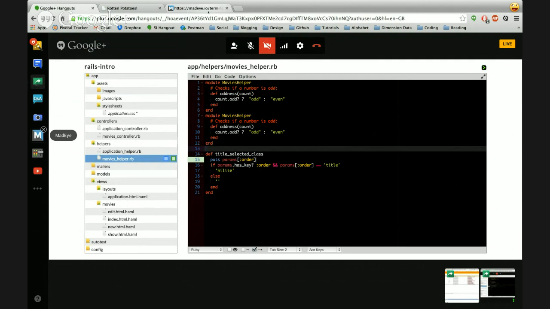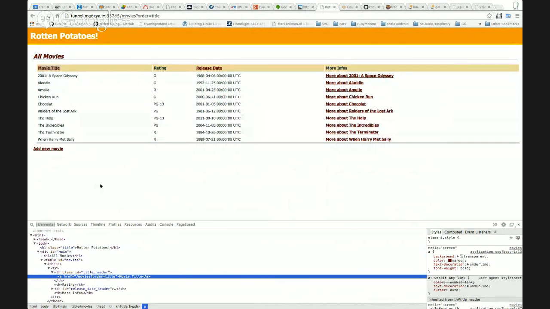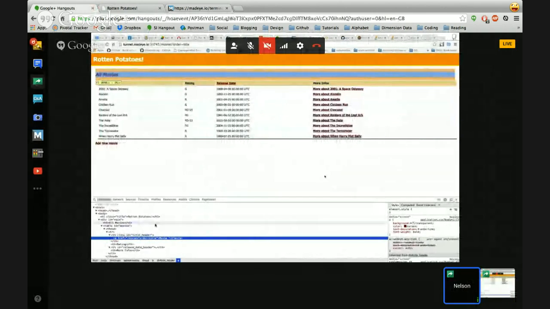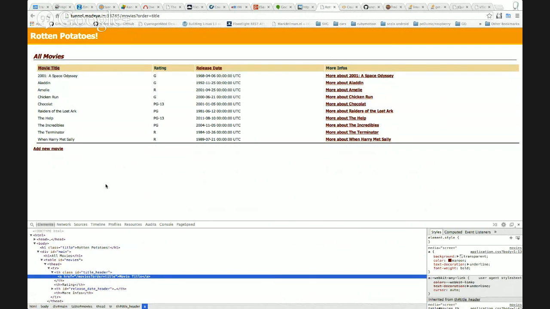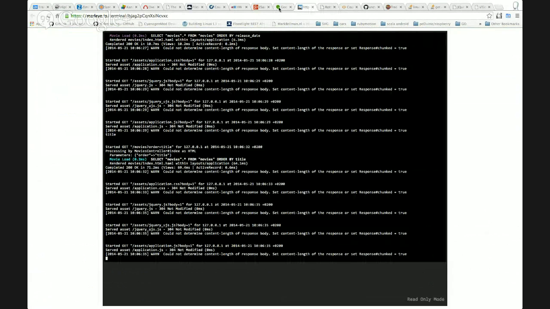Where do you see that? I'm just inspecting. If you have a look at my screen, I'm just inspecting the table header for the title. You know, like in Chrome. Oh, yes. The class is just blank. It's just a class with nothing in it. That's not right. So I think maybe the way we're declaring the class is not right. Let me just have a look here.